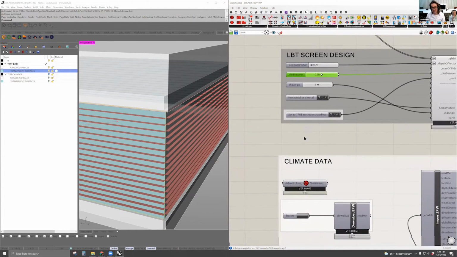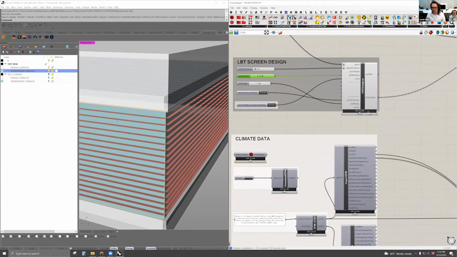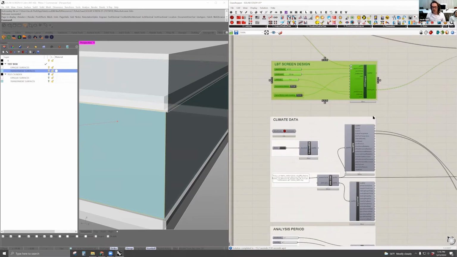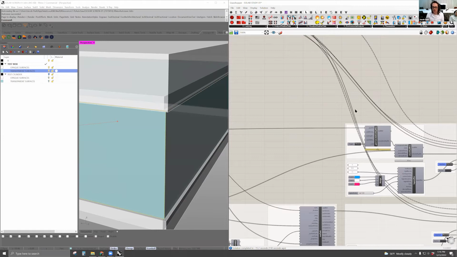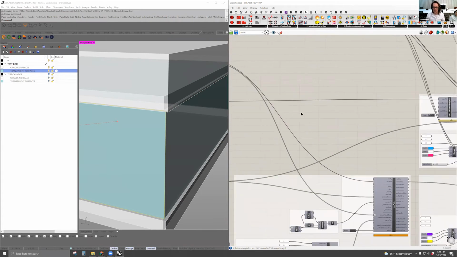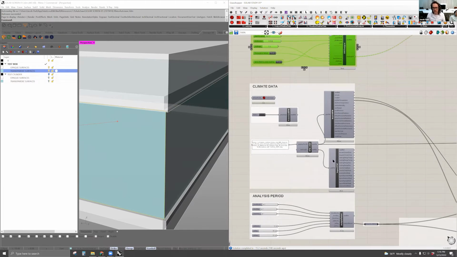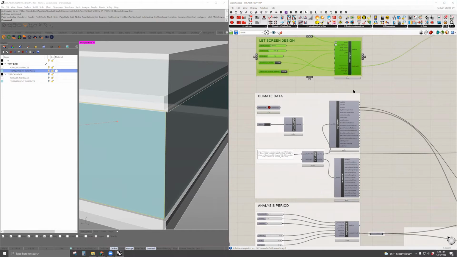Is that a good thing for the overall performance of the building? So this will be the thing that we're really going to be playing around with, and then using those analyses on the other end to appreciate how those changes in the design have real world performance impacts.